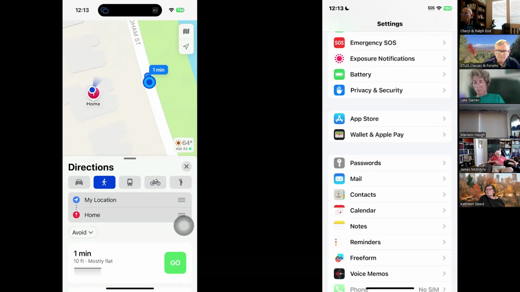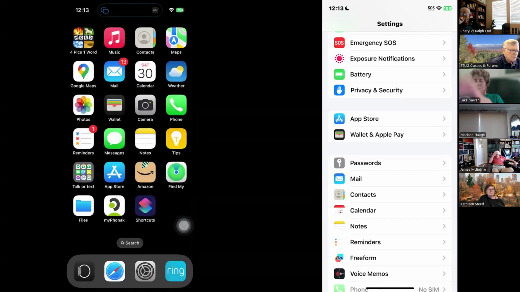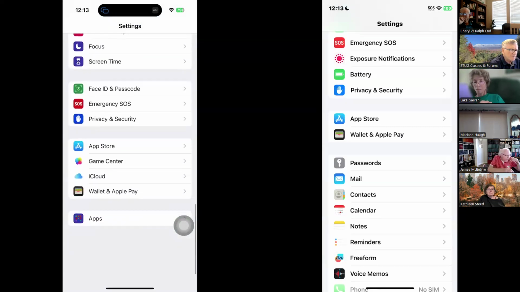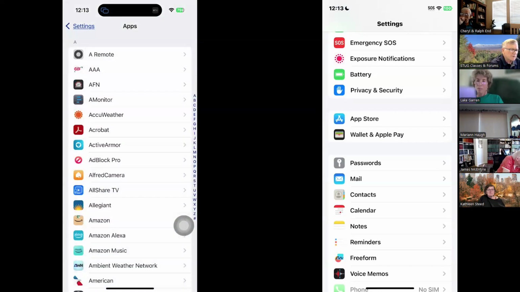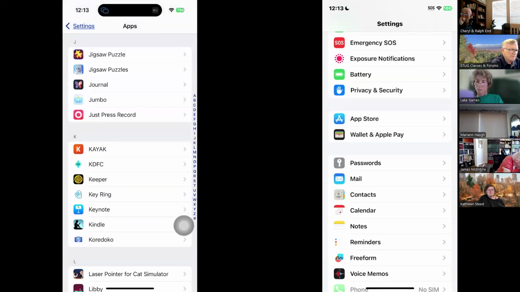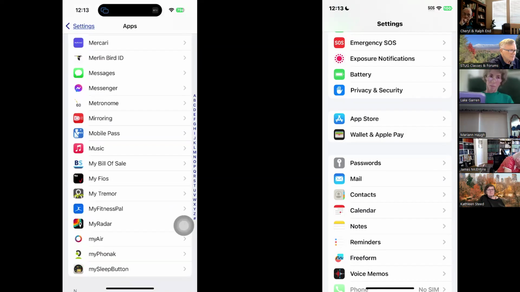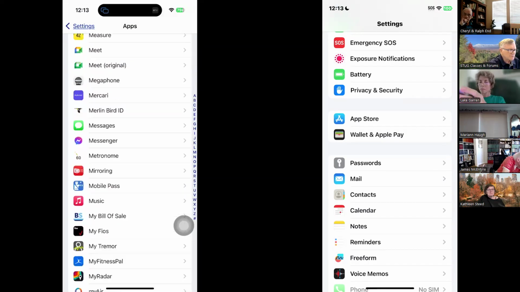Okay. See, it says new password. So that's why I was confused. I don't know why you're seeing new password. Are you on your iPad? No, I'm on my phone. So you go to settings and scroll down to apps and then to passwords, right? I got the three keys. Wait. Let me get up to where you are.